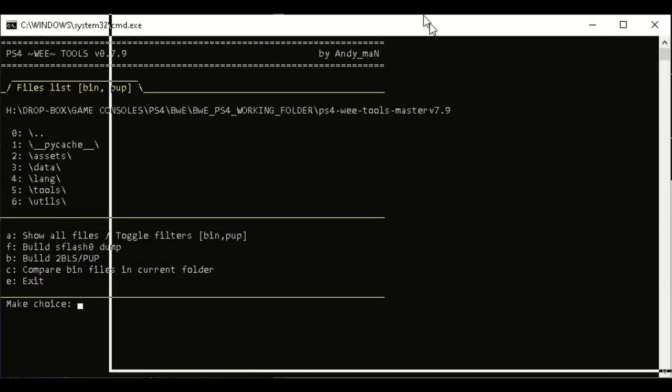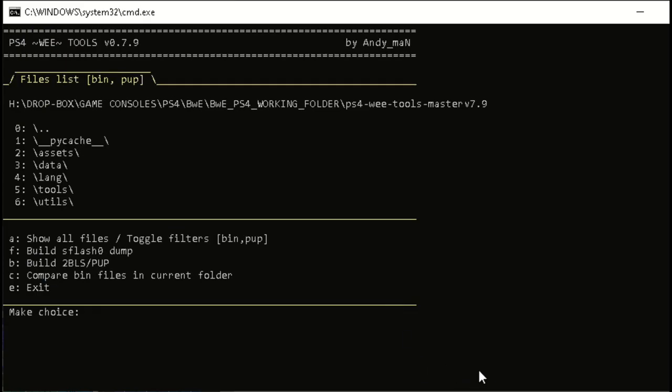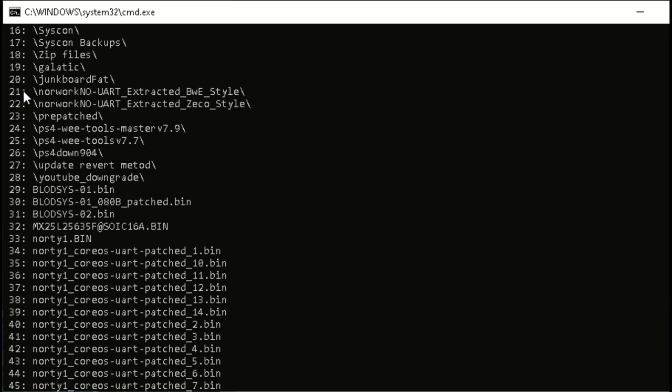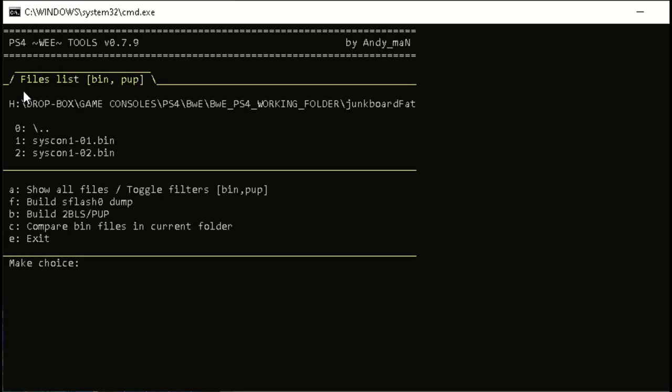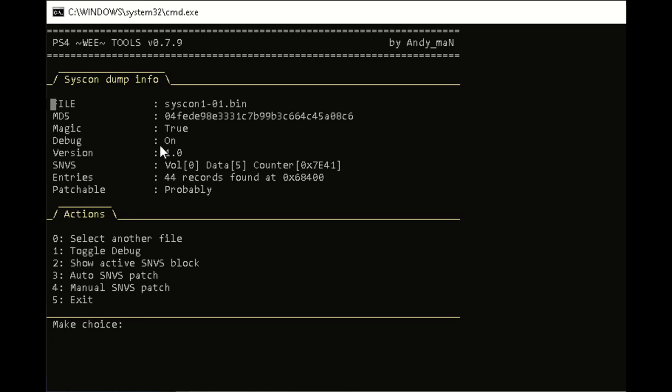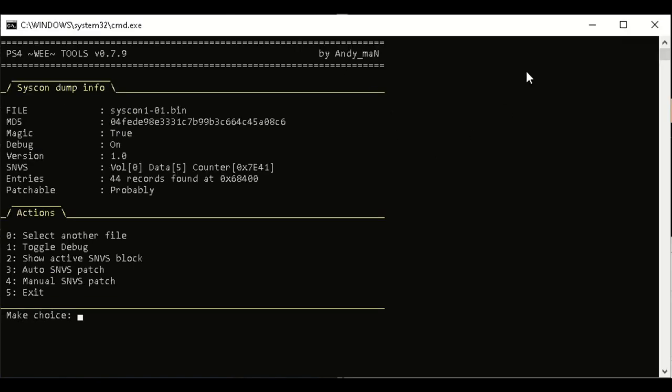So, as I say, this is also on GitHub. Now what I'm going to do is go and have a little look at the folder, the files that we've just dumped from the Syscon. So where do you want to go? 0, that takes me down into the other folder, junk folder 20. Ah, there we go, our two Syscon files. Right, well, it's telling us they are set for debug, which is what you want. Patchable, probably. Not exactly decisive, but there we go. And then you've got a few other settings which are to do with patching. That's probably subject for another video, that is.